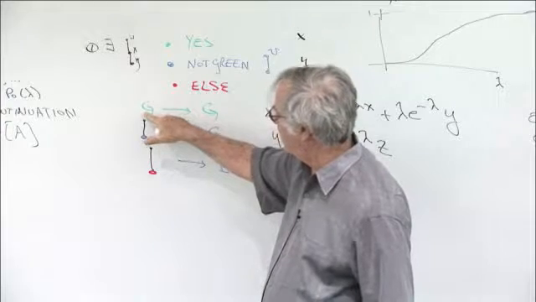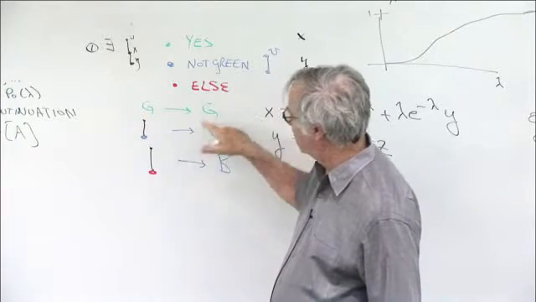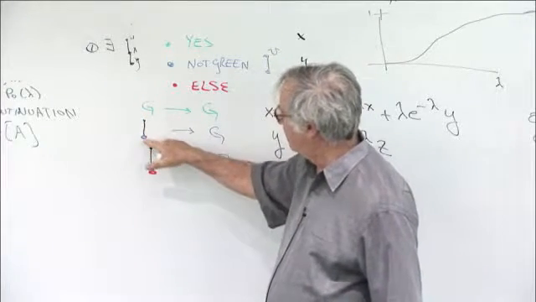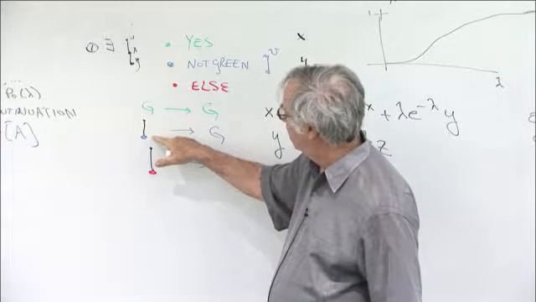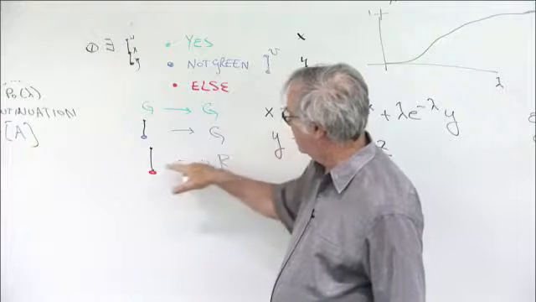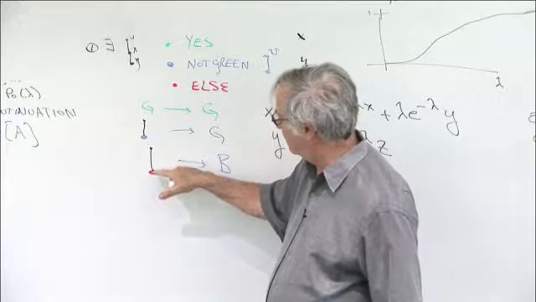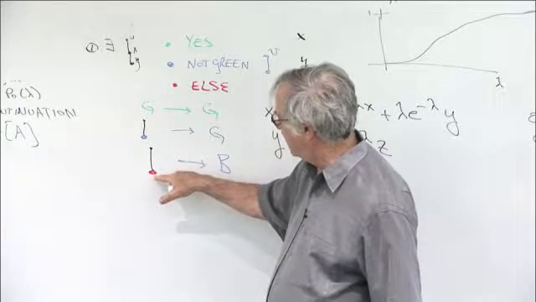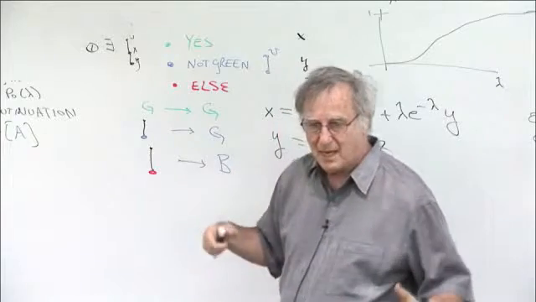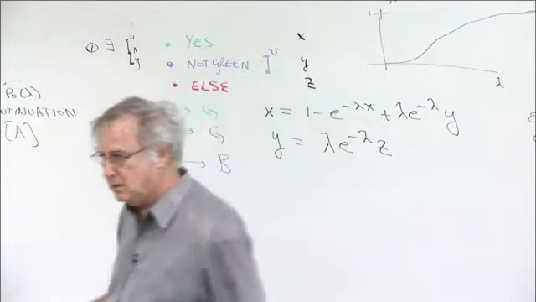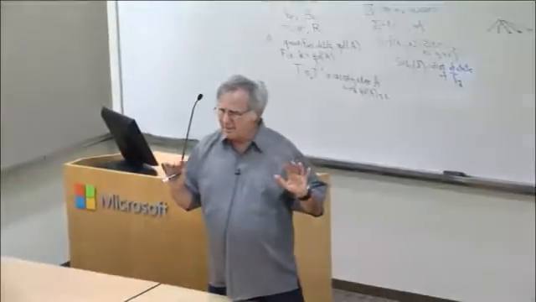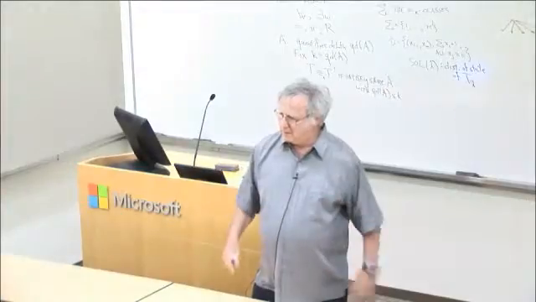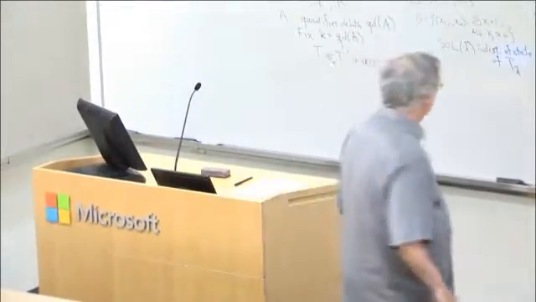If the number of green is 1 or omega, then you're green. If the number of blue is 1, the number of green is 0, the number of red is 0, then you're green. If the number of green is 0, number of blue is 0, number of red is 1, then you're blue. Everything else is red. There will be a similar thing for the Ehrenfeucht class. Okay, so I'm not giving the proof, but it comes out of the logic.